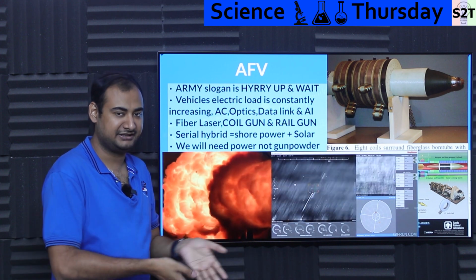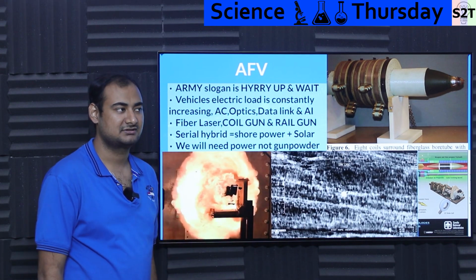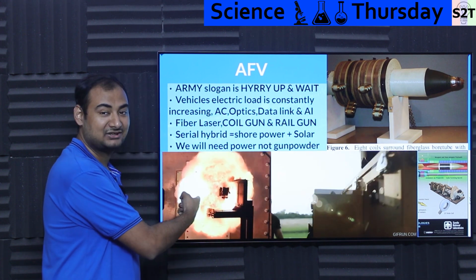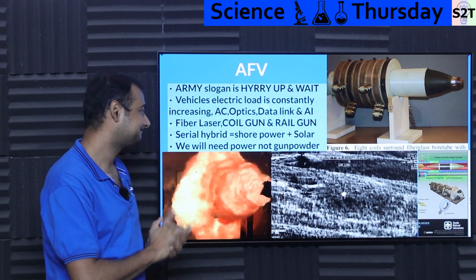They were showing him a live demo. It was a carriage system with an accelerator and a catcher, so everything was contained. They fired it, and the soldier asked, what was that? Like, yeah, we fired it. No sound. It does not have this issue. Of course, sound will be there if you make the projectile supersonic, because the sound barrier breakage would be there.